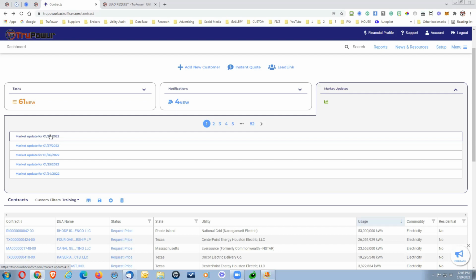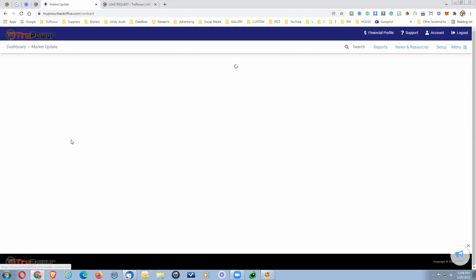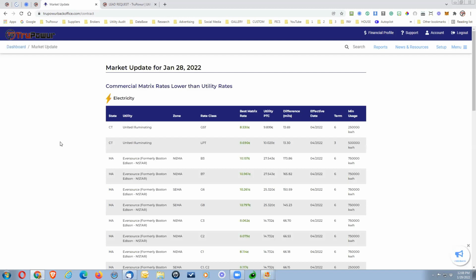Each day the system does analytics on all of the territories and then basically creates this report so that you can see at a quick glance rather than you having to manually go in there and start doing the analytics on each state trying to figure out which one you should go to next. This gives you a really good idea.